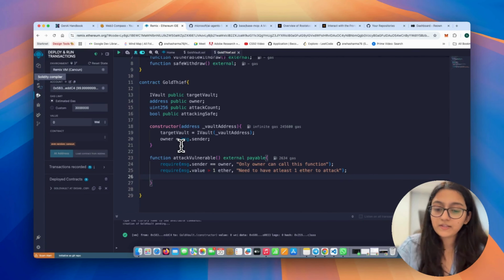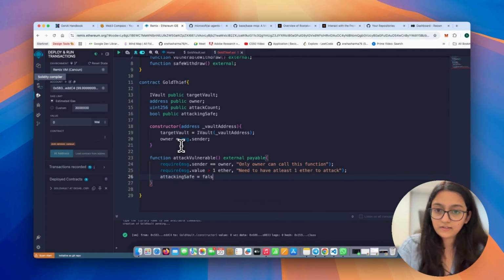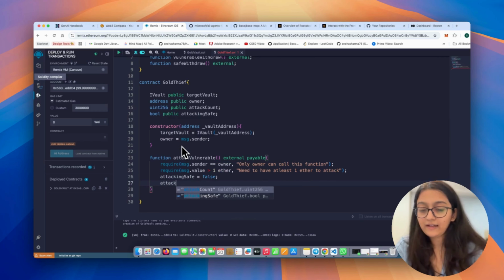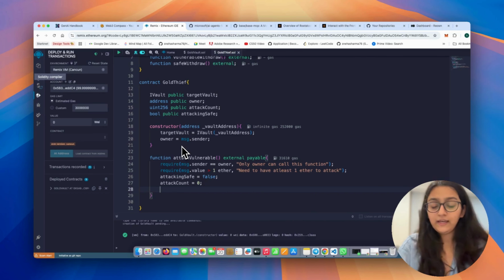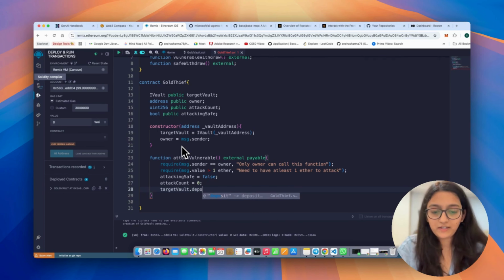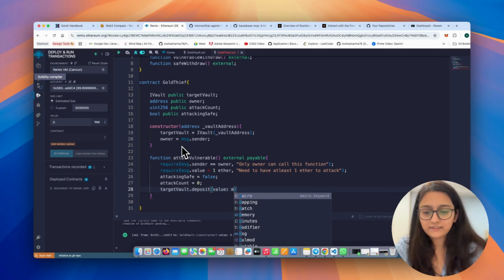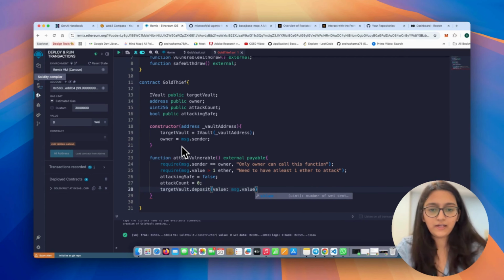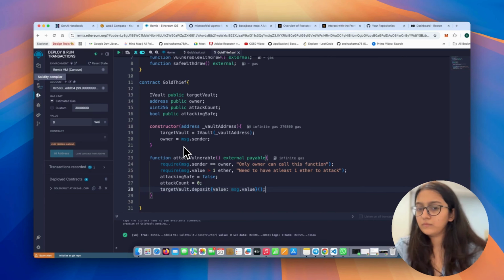Now what happens? We set attackingSafe to false, and we set attackCount to 0. Right now we have not done any attacks. And then we say targetVault.deposit with value msg.value.